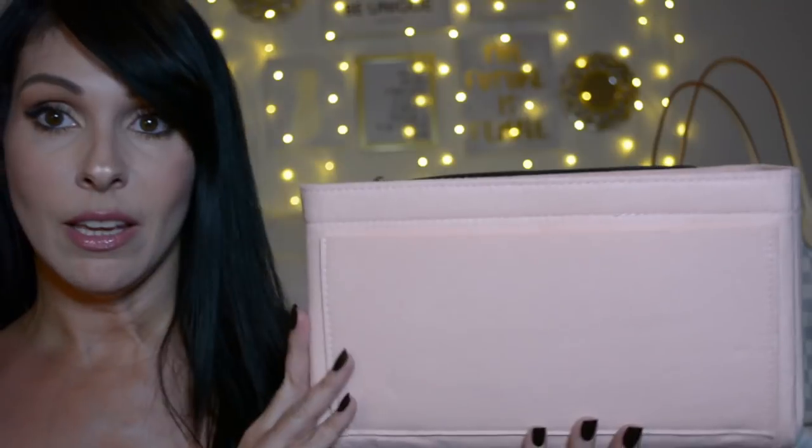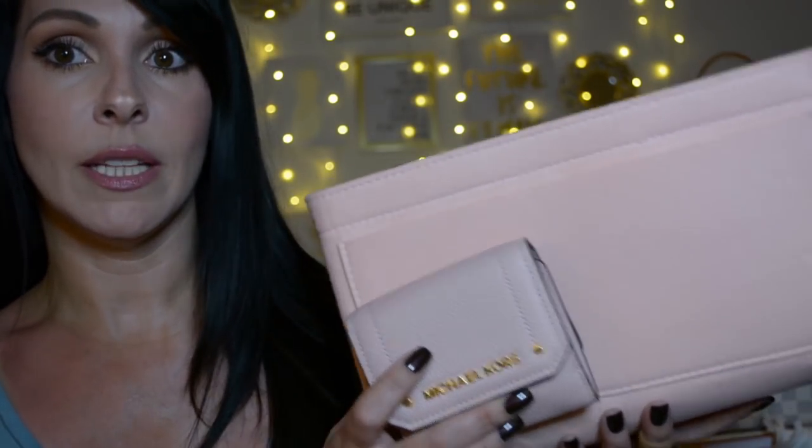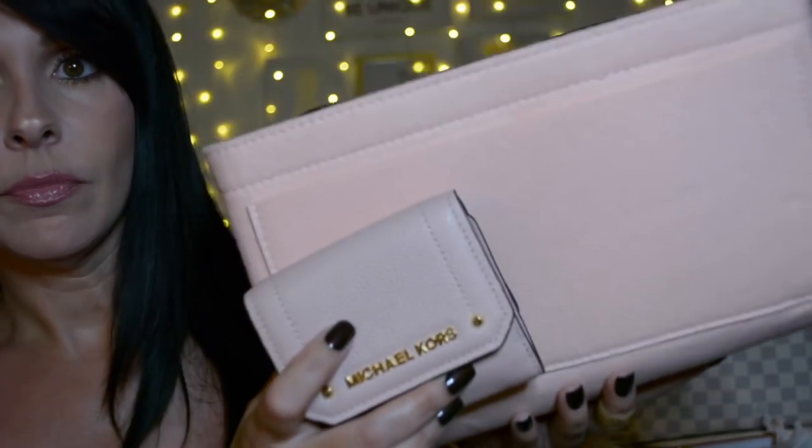So the organizer that I purchased for this bag is perfect. Let me grab it. Okay, so the organizer that I purchased for this bag is right here. It actually matches the interior of the bag almost perfectly, which is pretty difficult to find, because most organizers for the Rose Ballerine are off. They're either a little darker or too bright pink, like bubblegum or Barbie pink. But this one is a perfect Rose Ballerine pink. I will show you how it compares to my wallet, which is the same exact color as the interior of the purse. So they're very similar in color.